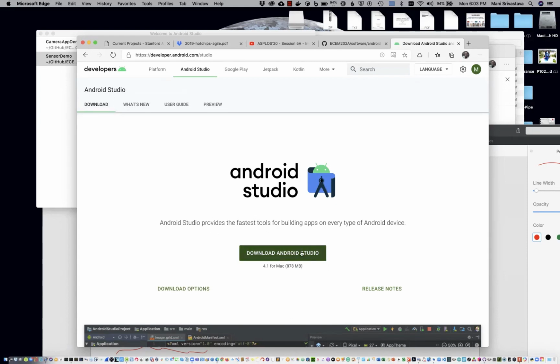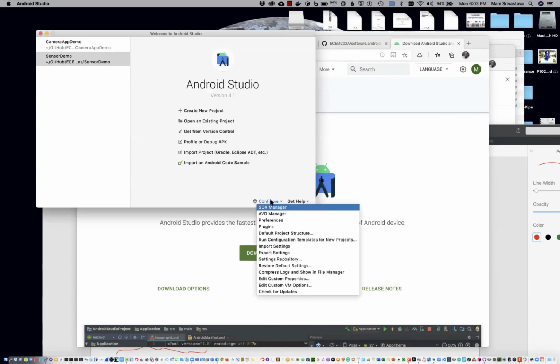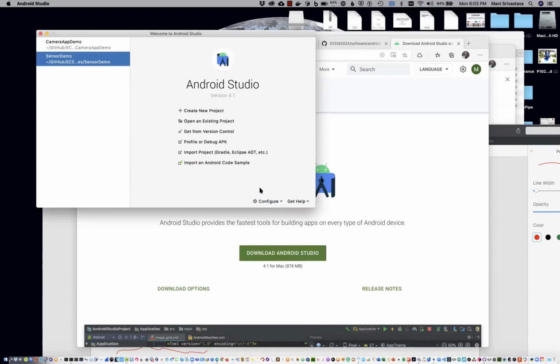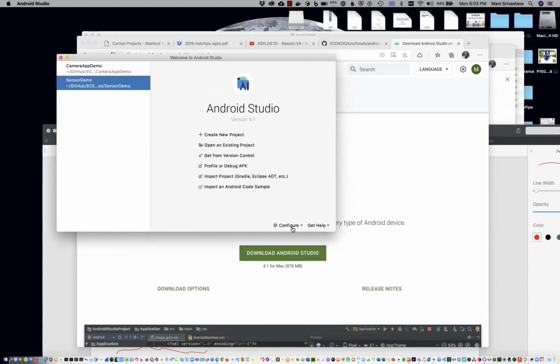When you download it, it downloads the IDE and all. Then when you start up, at least on Macs, it looks something like this. Any previous projects you have opened, in my case these two, show up here. But the first thing you have to do is go under configure. If you don't see it here, then maybe it appears somewhere else on Windows and Linux. I can't say for sure.